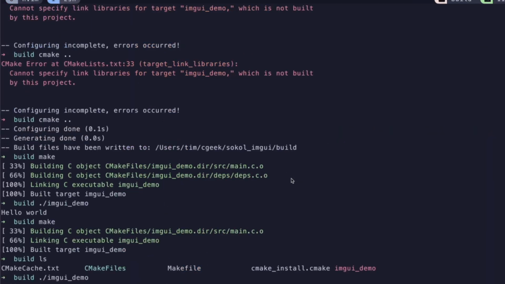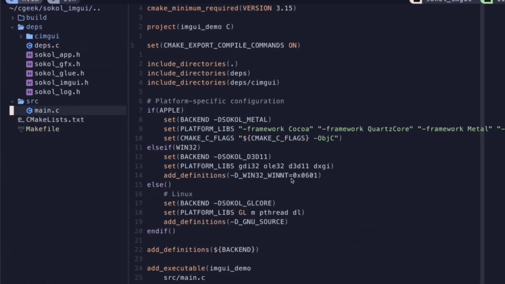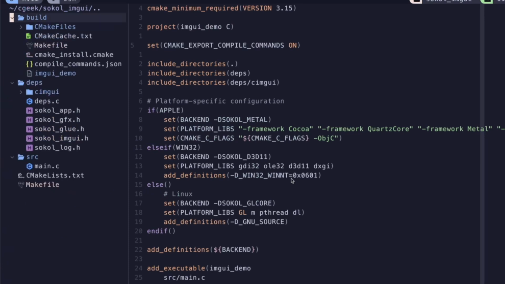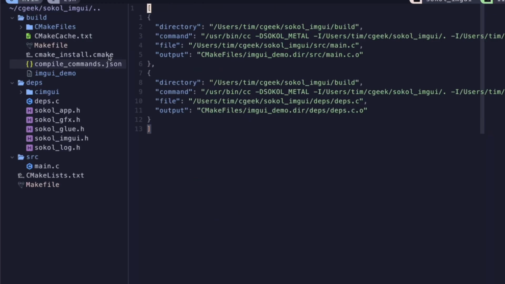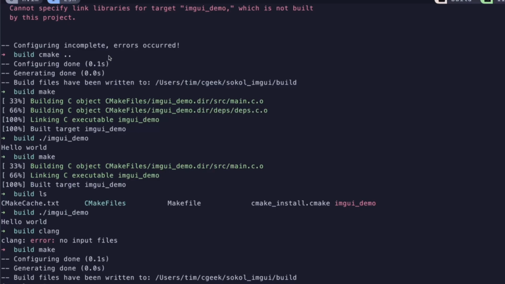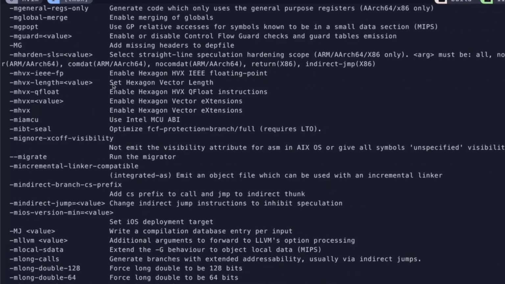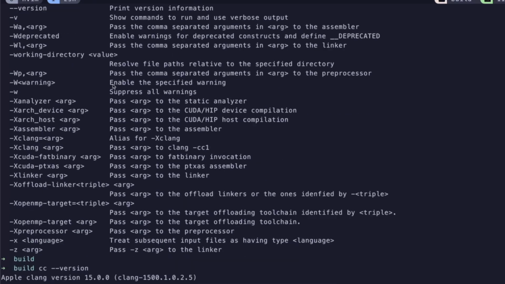So we export those compiler commands. Now, when we run it, that should generate, yeah, it does. It generates this compiler commands file, right? In here, it's basically the build instructions that we use to build the program. You can see here, even though it says CC, that's an alias for Clang on this Mac, I think. Can I go cc --version? There we go. Yeah, so it's Clang.